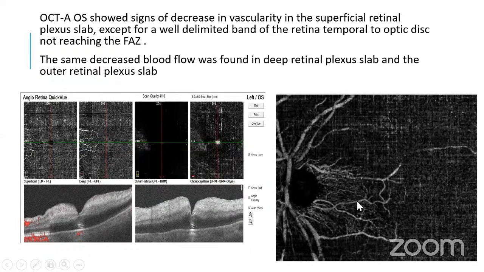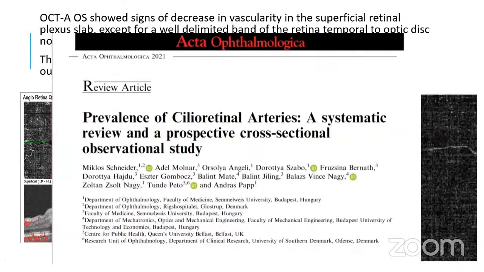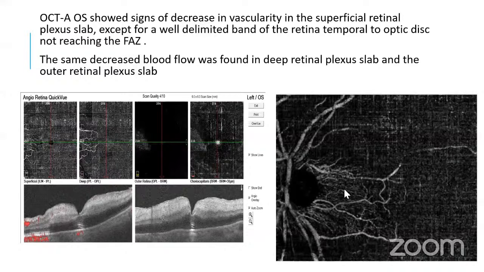When I was doing the literature search, I came across this review article in Acta Ophthalmologica, where they show the prevalence of cilioretinal arteries. They talked about the cilioretinal artery in the nasal aspect and temporal aspect, and its prevalence. Going through this article, at some point they mentioned that a 3-branch cilioretinal artery is very rare. It is present in 0.6 to 1.3% of people who have a cilioretinal artery. The prevalence of the cilioretinal artery itself is low, 5 to 45% in various studies. Out of those 5 to 45%, only 0.6 to 1.3% have a 3-branch cilioretinal artery. And even with these 3 branches, in our case, it is not macula perfusing. That's why the vision is so low. This is the important aspect which we are trying to put across and focus on as a case report.